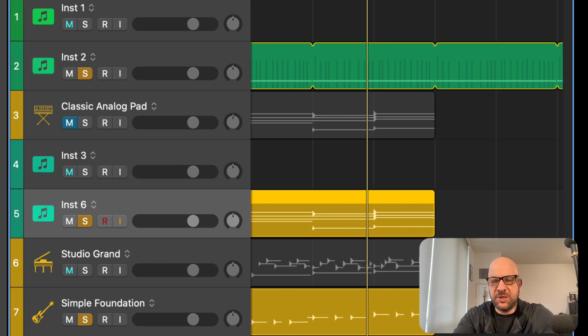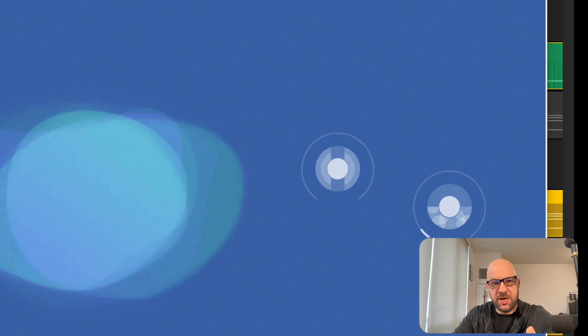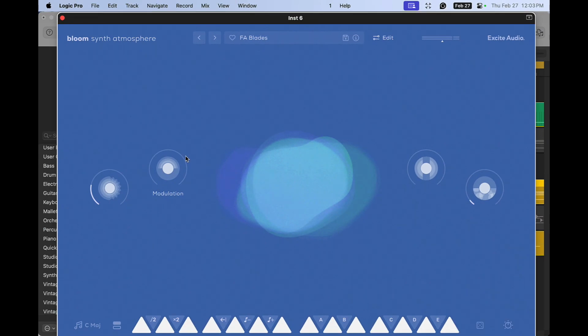So here it is, just playing some chords and a bass part that I made in Logic Pro here, just using the Logic instruments. And I've got a pad playing here, I just changed the instrument. So this would be just basic chords on the keyboard. So let's try it out with this sound, see what happens.